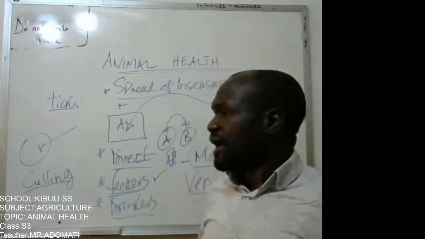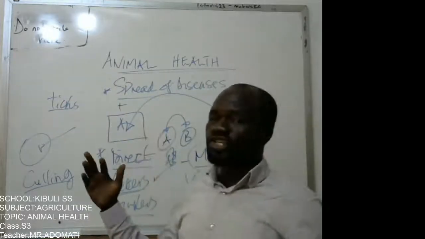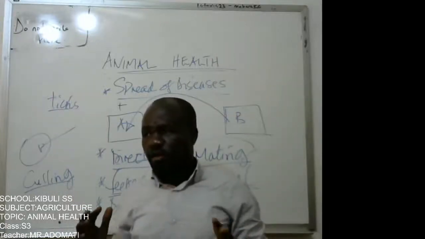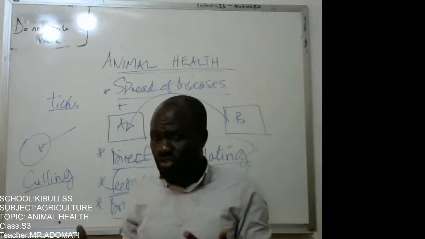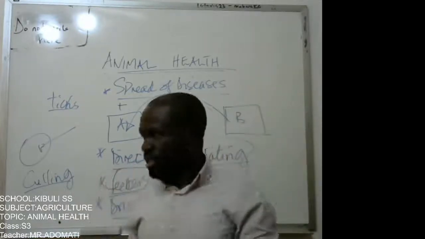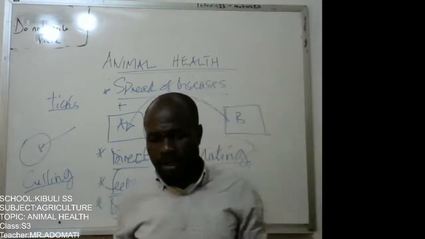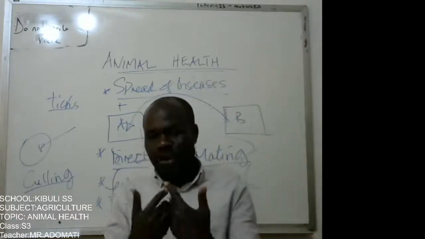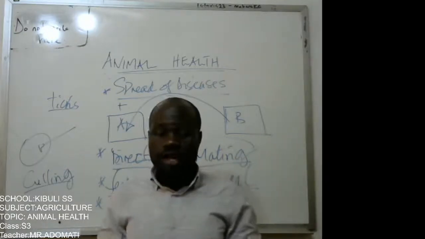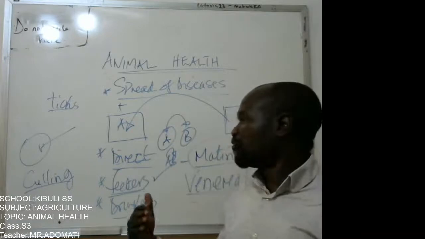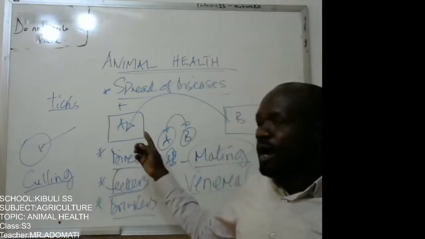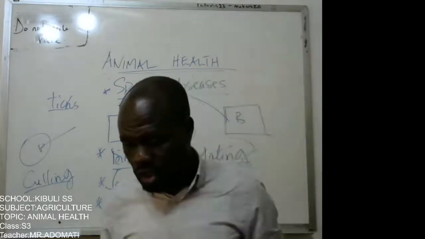So, there are many ways through which diseases spread, but I wanted us to have at least some ideas of how diseases are spread. If you are stuck, if you cannot exactly remember this, remember we are also humans. Try to look at how diseases spread. If you are living as a society, as a community, or as a group, how do diseases spread from one person to another? It's not much different from how diseases spread from one animal to another.